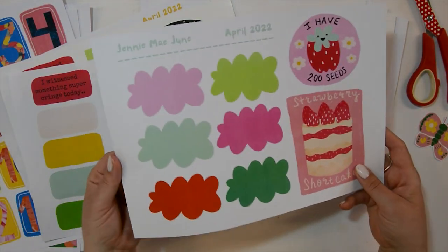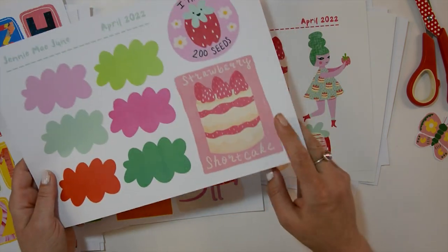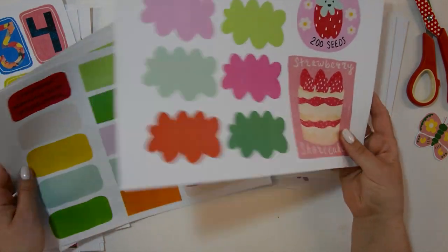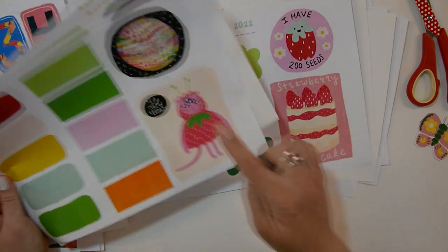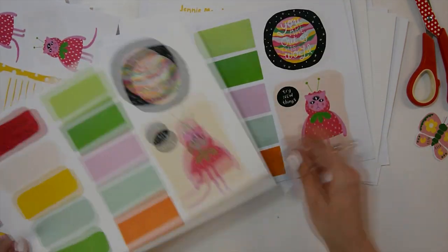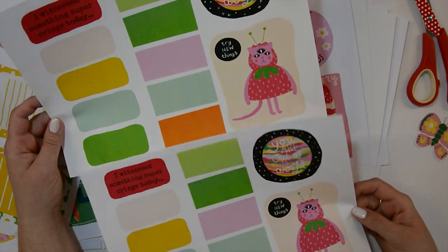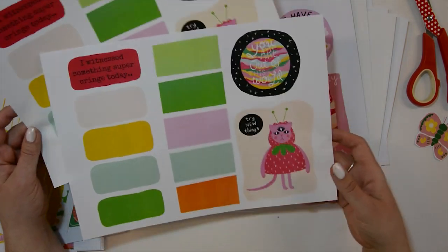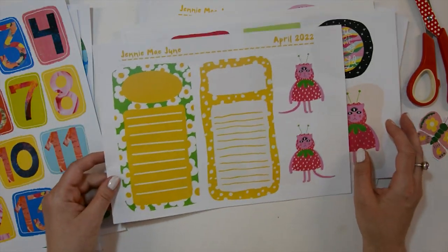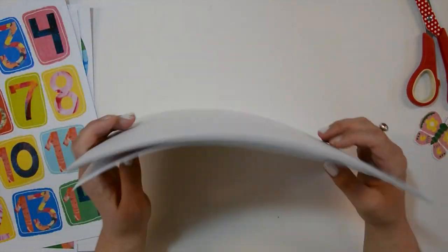And then I have this paper, so good for if you want to make them into journaling cards or flip pages. That's what I'm thinking of doing with those big pieces. This is the same page but I printed it on two different papers because I forgot that I already printed it. But you can tell there's a slight difference, but the colors come out really bright and happy, and that's what I love about this kind of art. I love that it is childlike and super cute, and it just makes me happy. So that's what I've printed so far.